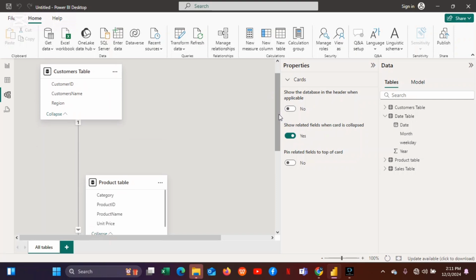Most times when you're connecting tables, you connect all the tables using the fact table. So what is a fact table? A fact table is like the main table that holds the core data you want to analyze. It contains numerical values like sales amounts, quantities, or profits, which can be summed, averaged, or calculated. Right. So a fact table is like your sales receipt records. Your sales receipt records is a fact table.